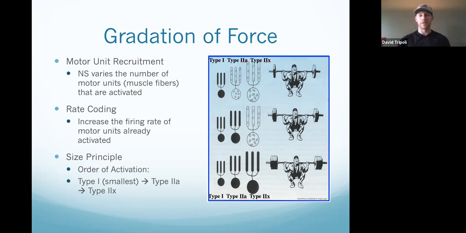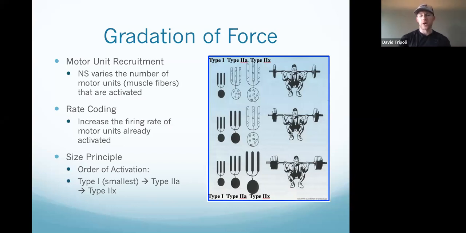It's only going to activate what it needs to in order to complete the movement, or what it thinks it needs to complete the movement. Okay. If you can see this guy squatting, he's squatting lighter weight. So in this case, type 1s are only being used because they're the lowest force producers. You don't need to use the energy to produce all the other force because you can already overcome it because you have enough of those fibers, or the size of those fibers. Does that kind of make sense?